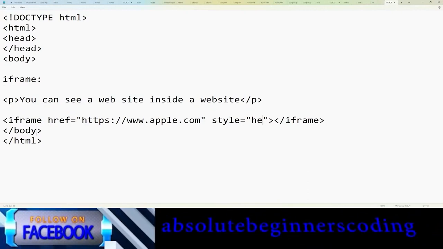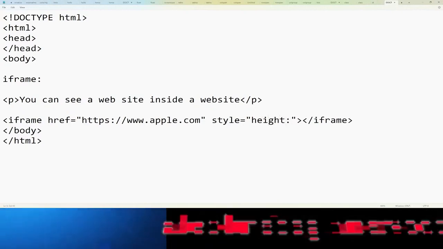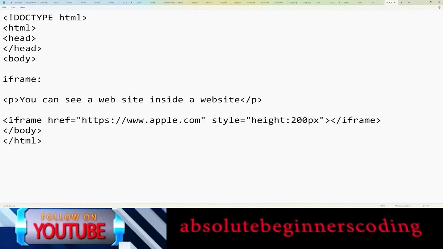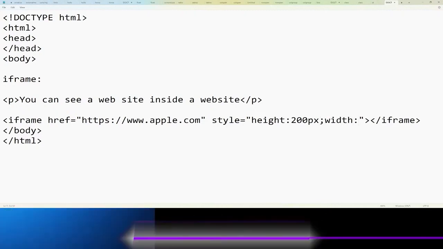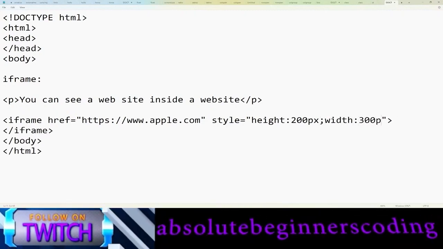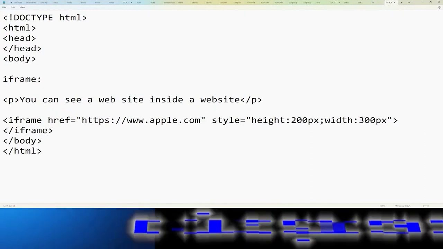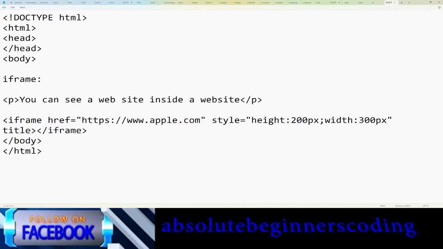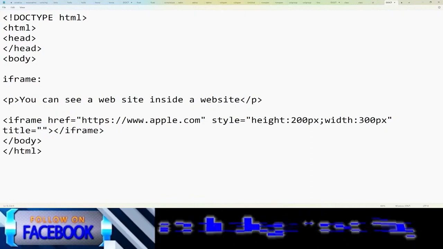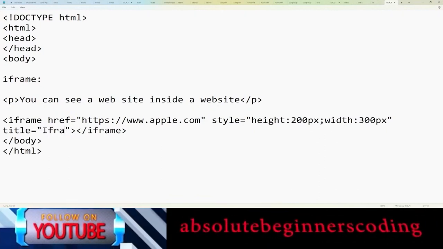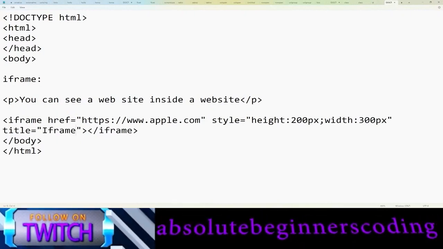Let's add the height. Let's add the title. Let's add iframe. Okay, so now let's see if it's gonna work or not.